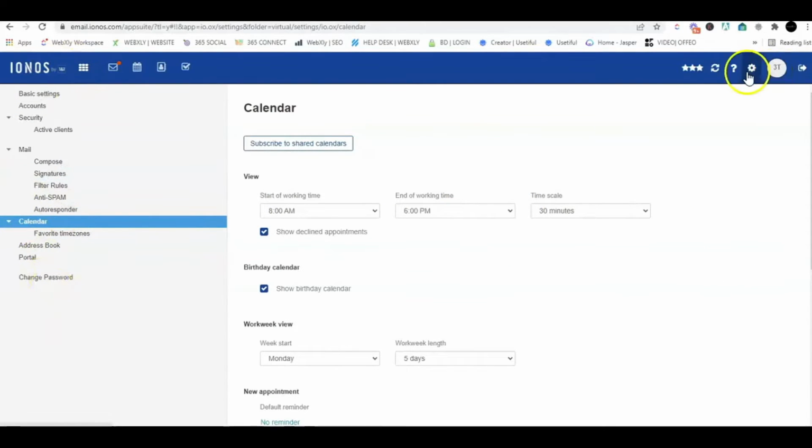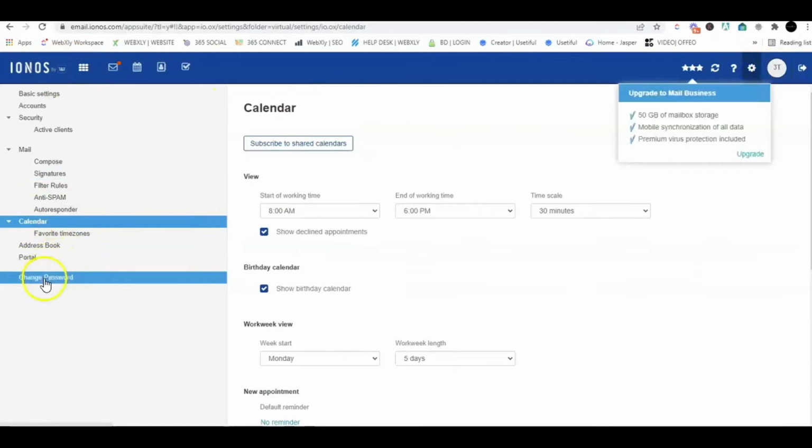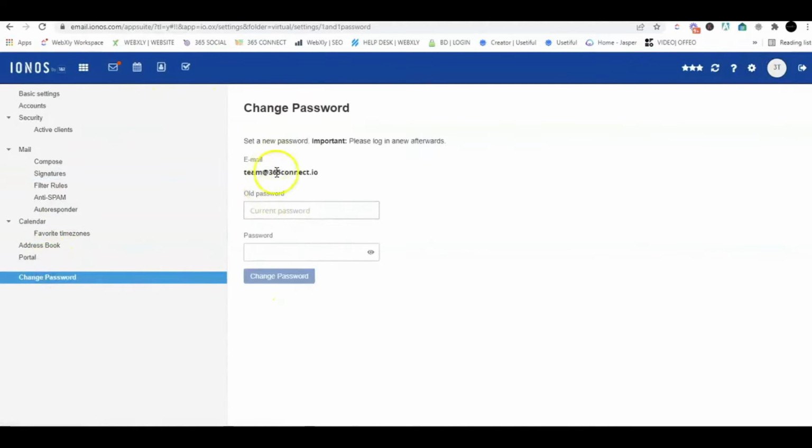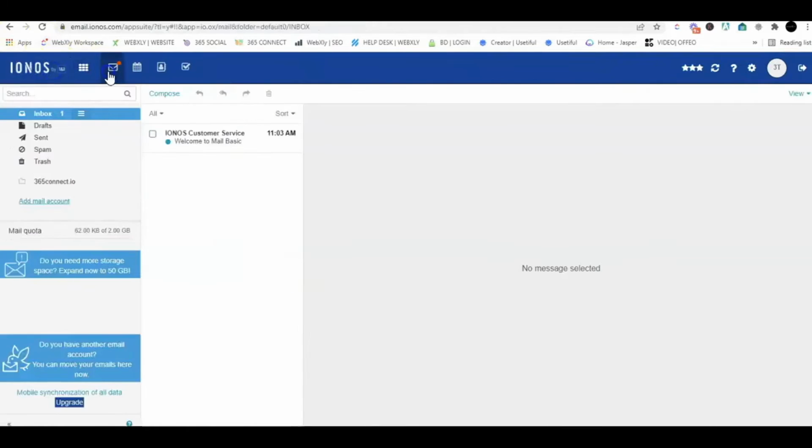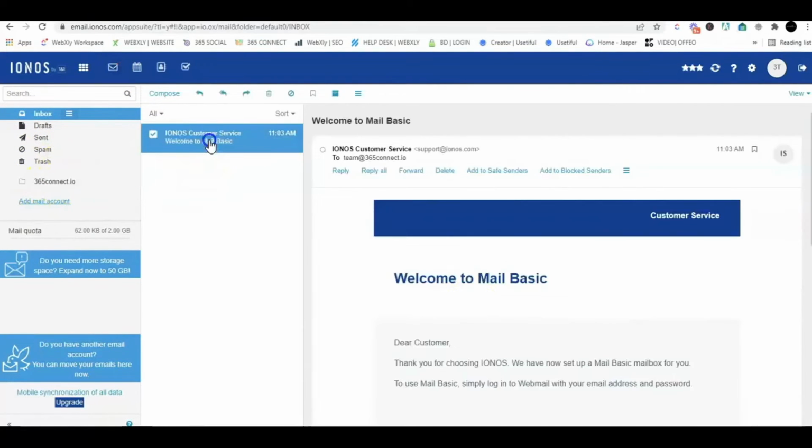The key things are just coming into the settings, coming down here, and this is where you can put in your current password, the temporary password we gave you, and then you'll put in the new password that you want to use. Okay, and then of course we'll click on this to go back to mail, and you'll see it's just a typical mailbox. Inbox, draft, sent, your spam will be here, your trash will be here, and here's your folder. So let's go ahead and click this.